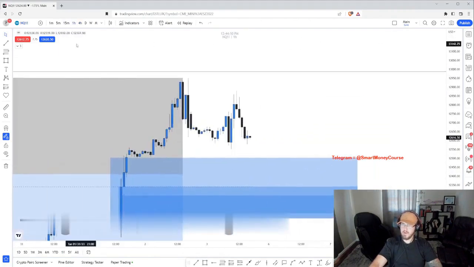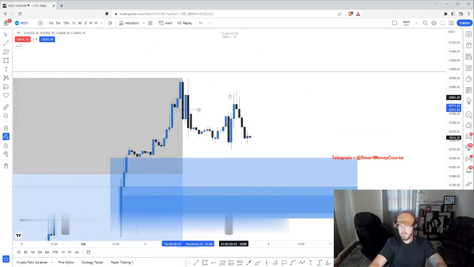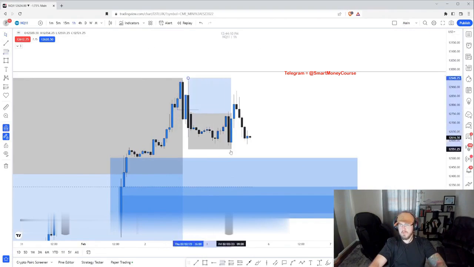How can I maybe try to circumvent that? We'll go to the 1 hour right here. Did I get displacement right here? Yeah, absolutely. Displacement. All right, price came back up to a premium of that move. And then what? Now it goes down. So we're likely to seek out this low.